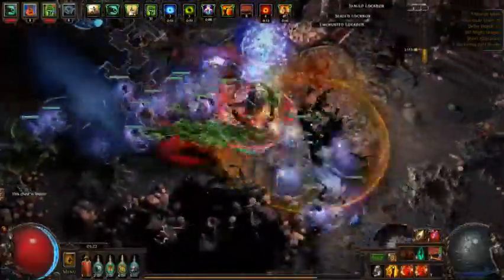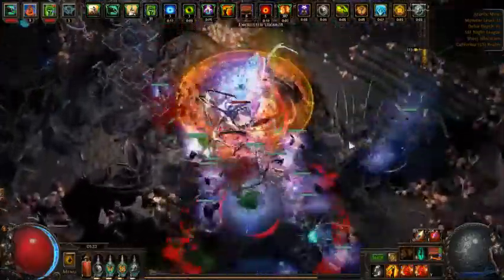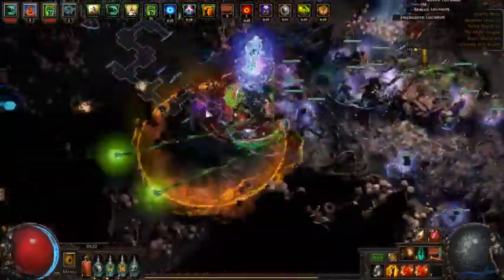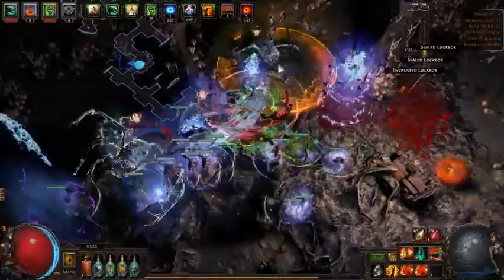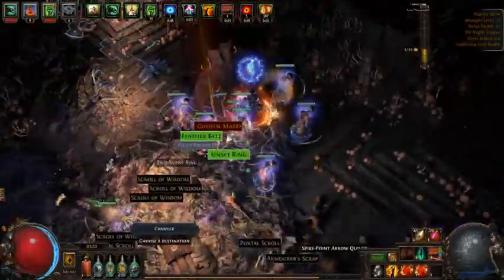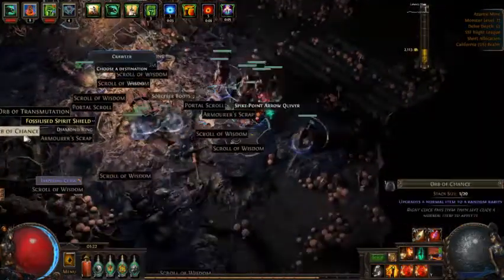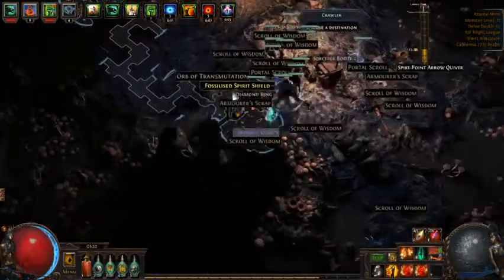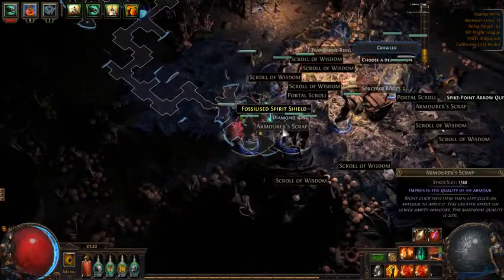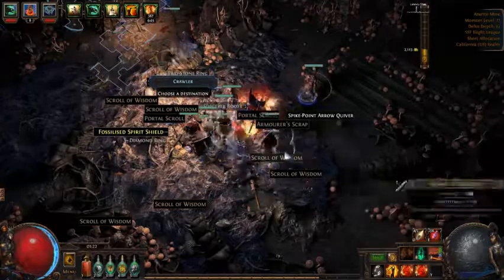But just the ability to get Onslaught for free permanently is pretty nice, and just doing all the increased damage, you don't notice it till you go to lab and do it, and then you notice how big of a difference it makes. So, but yep, that's pretty much it.